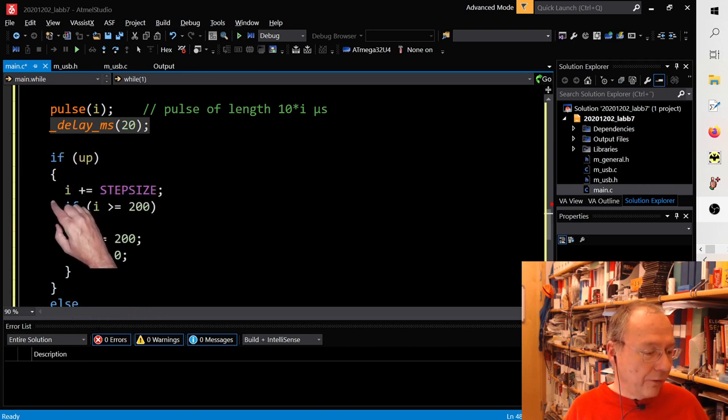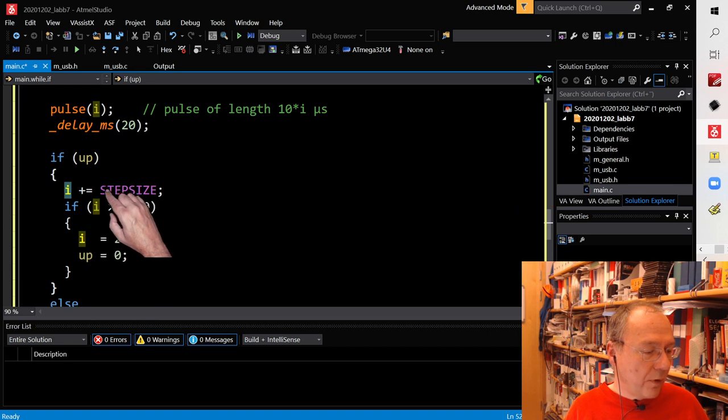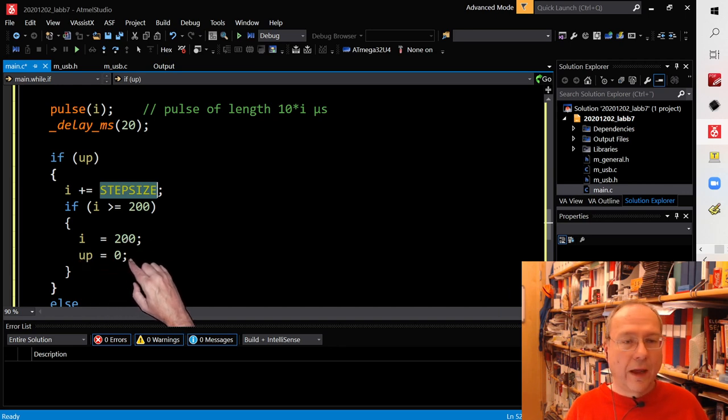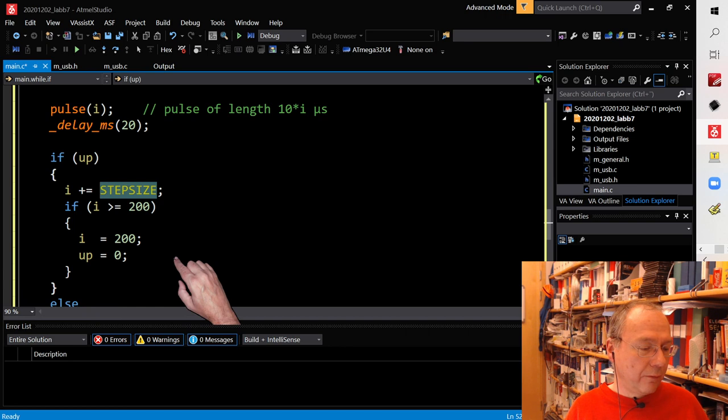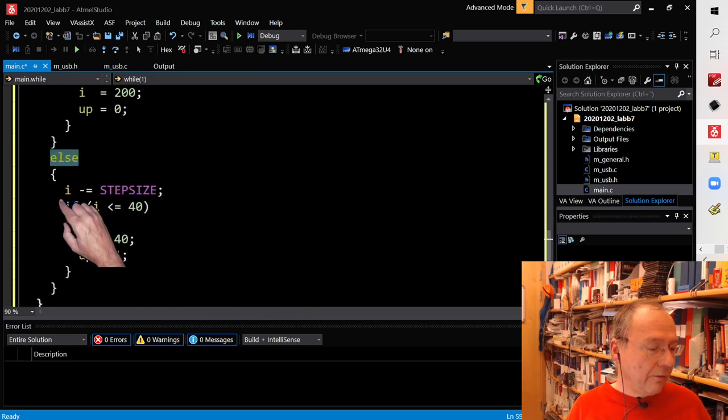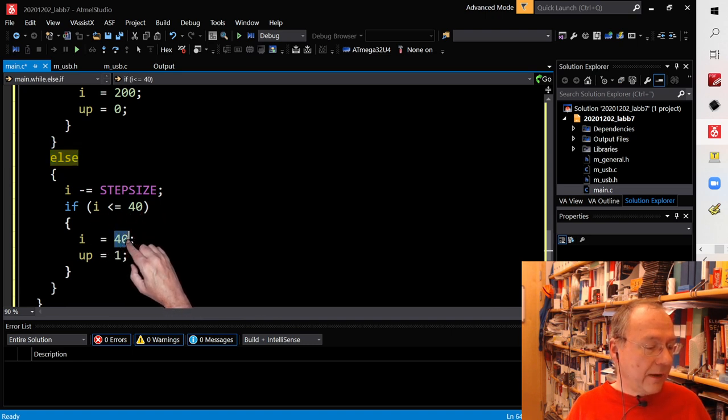If we are up counting, then I increment I with the step size. And if I go over the top of 200, which I set as a limit here, then I will set I to 200 and instead set up to 0, which means from now on we should count down. And if we are already counting down, then I will decrement I with the step size. If we are going below 40, then I will set I to 40 and go up again.